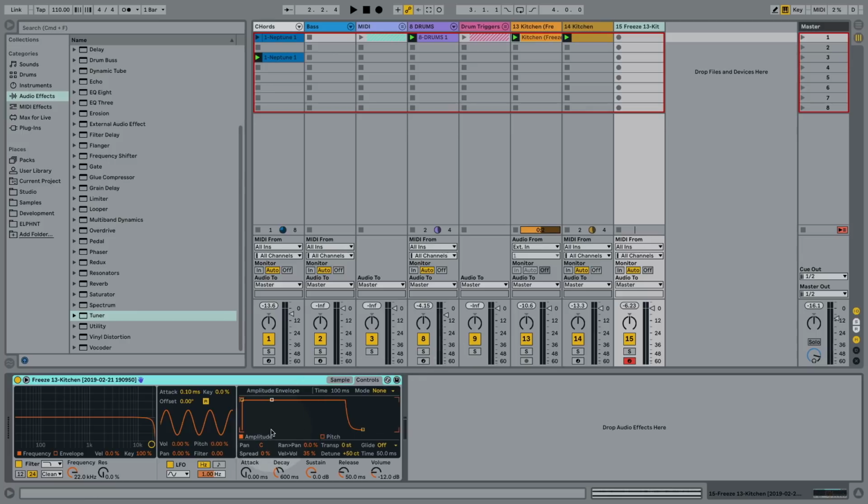Now I can take this sound and use all of these synthesis tools in the Simpler and transform it even further. If I want to filter it, maybe I want to add some modulation to that filter, whatever I want to do. But I can work with that sample as the source of the sound. So I'm going to make this maybe more of a plucky sound. And I'm actually going to replace that sound that I had in the beginning. So let's just move this over to this track.